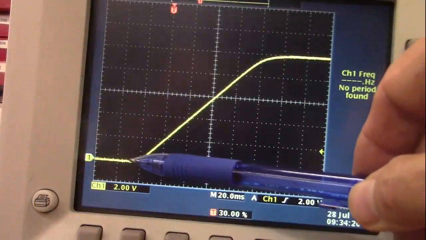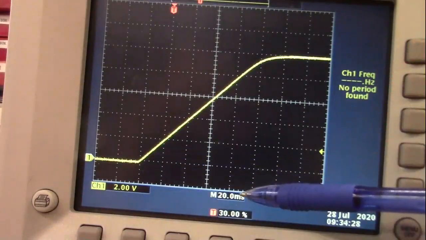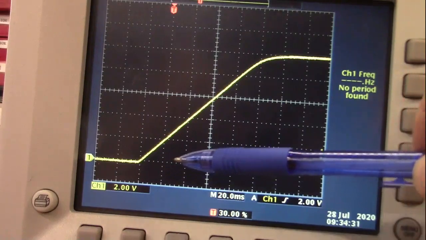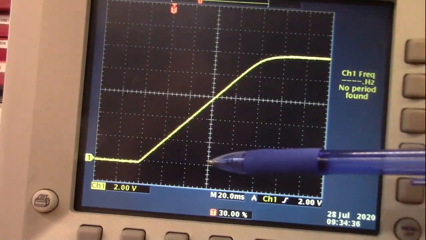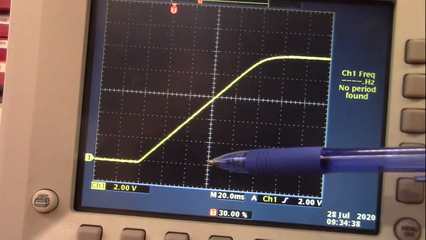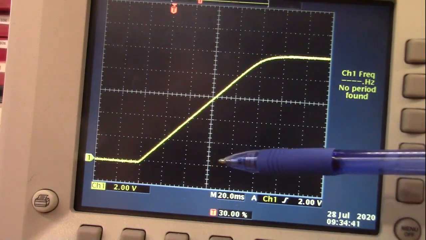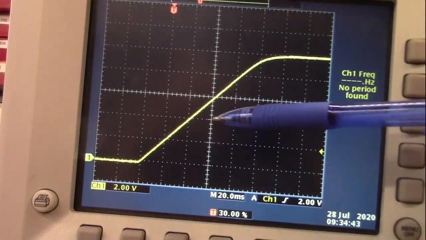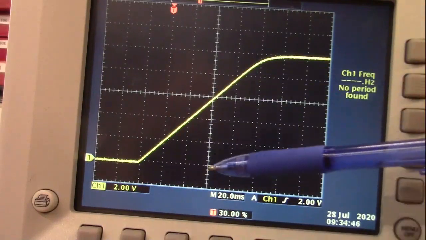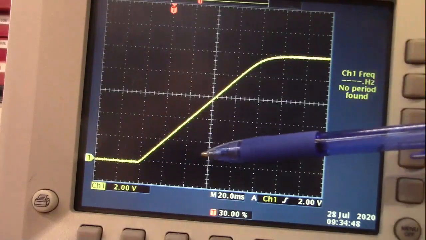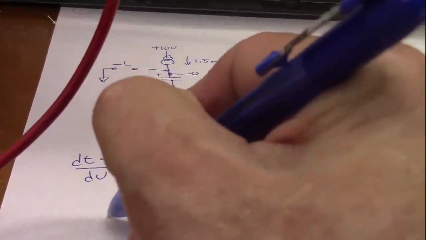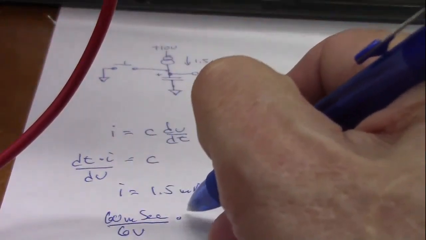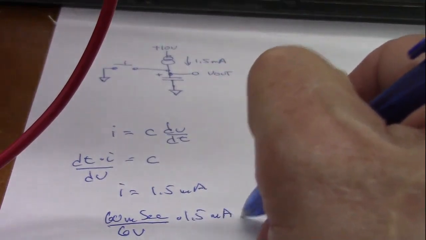Okay, so we start at 0 volts at time t equals 0. Our time scale is 20 milliseconds per division, so that's 20, 40, 60 milliseconds, and we're pretty linear in this range, so let's just use the first three time divisions. And we can see we go from 0, 2 volts per division, 2, 4, 6 volts. So we go 6 volts in 60 milliseconds. So let's plug that into our formula. So dt is 60 milliseconds, dV is 6 volts, I equals 1.5 milliamps, that should equal C.